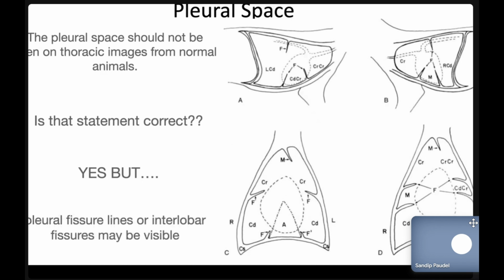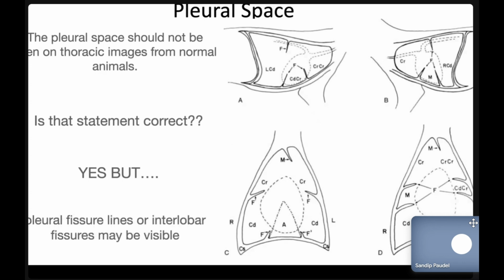There are 2 linings. Between the lung lobe and the thoracic wall, there is a pleural space, but it is not one thin layer. It is a folded 2-layer line. So there is a cavity within the pleural space. Anything that builds up may get collected within the pleural space. In that case, only then is the pleural space visible. Otherwise, it's not really visible.